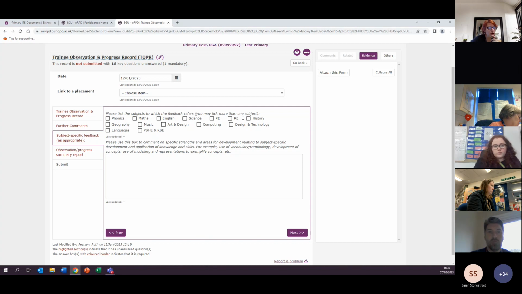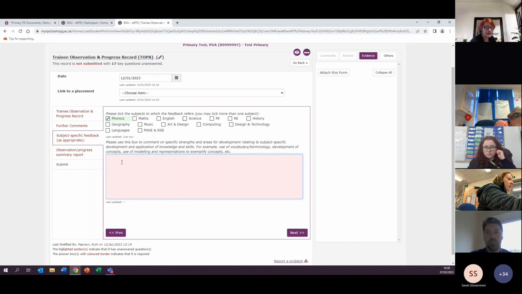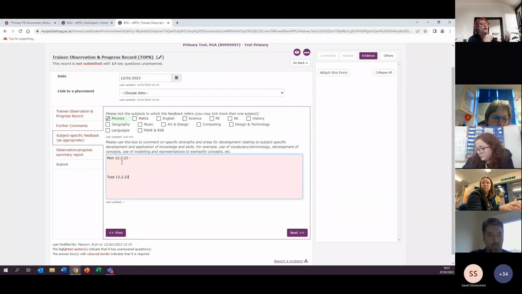So this part of the TOPR would be quite pertinent to you, and you would note when you're observing that it's about phonics, and then you can use this as a pure one lesson observation or a series of lessons. If you're giving narrative feedback about one subject, you might like to give them feedback over 3 or 4 days when they teach phonics. In that case, you might add something like Monday and then do some feedback. And then when you observe them again on Tuesday, for example, rather than do another template, you've agreed the foci.